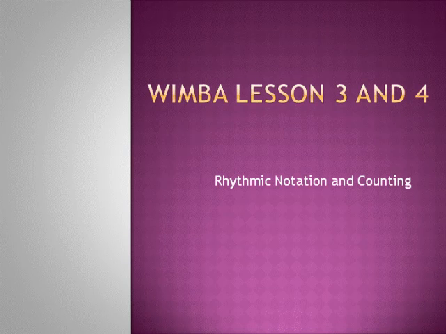Okay, this is WIMBA lesson 3 and 4, and this is for help with lessons 3 and 4 in MUSI 1301 music reading. These two lessons have to do with rhythmic notation and counting that notation. So the first thing we're going to do is go through some of the basics that you should know in order to notate rhythms, and you will need to be doing that as you do these assignments.